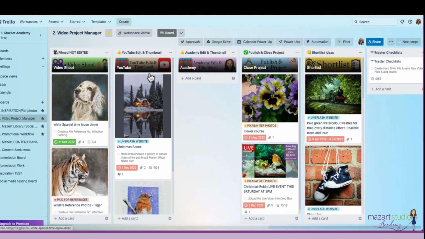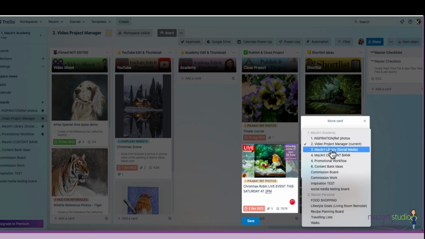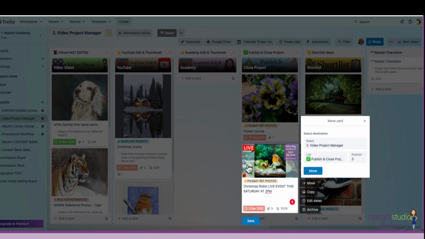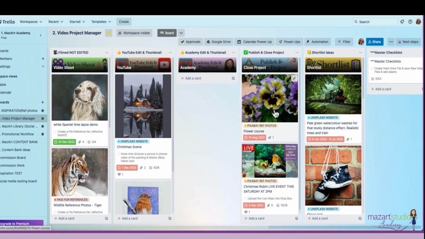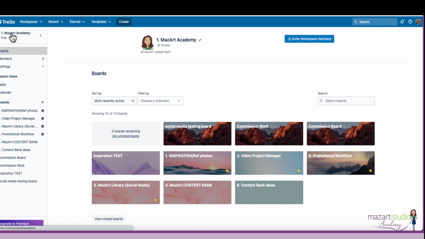Once it's in here and it's been closed down, I will then move that to my social media board. So at the moment, these are still things to do. I need to close these down, but these are all the things that I actually need to do. So hopefully that's given you some ideas on how you can use Trello. What is absolutely amazing is this is all free. And I use it for everything. I just don't know where I would be without Trello.